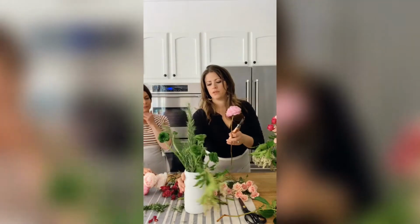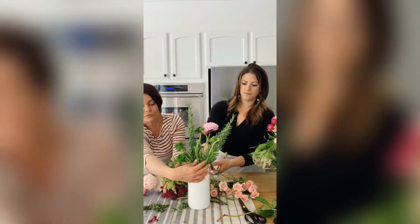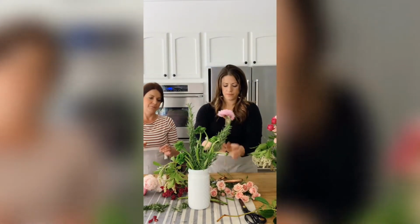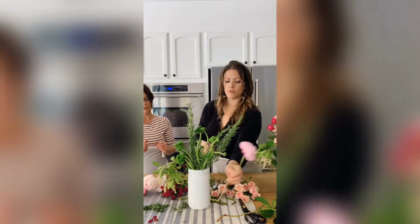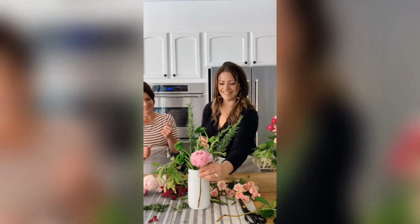So let's work this way. So see if you show them where, and I'm gonna try to cut it. So if you wanna put the focal flower right in front, and it's gonna be on the lip of the vase, right here, and that's a good starting point. Okay. So I'm cutting on the diagonal. And you probably a little more, yeah. Okay. These scare me to cut because they feel like they're delicate.